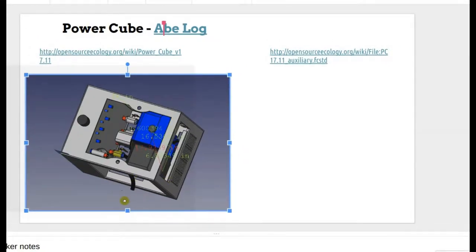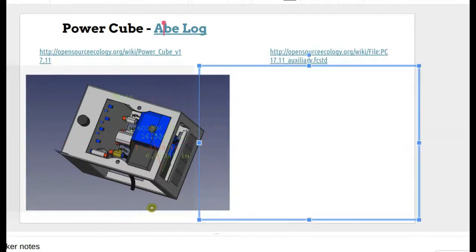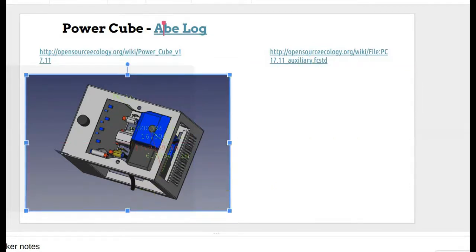Definitely, we've got to do that. Once we have that, I want to make sure a couple of things are good. The things that fail are maybe the engine and the pump, so we definitely have to allow for the pump and engine to be snapped in and out. With one of these power cubes, the engine is only $300 for 16 to 18 horsepower. For longevity and field repair purposes, we want to set it up so that if the engine breaks or something fails, we can snap it out in the middle of a job, really fast, like 5 or 10 minutes.